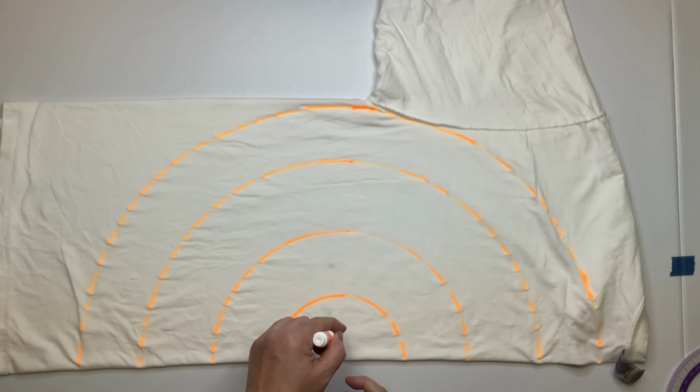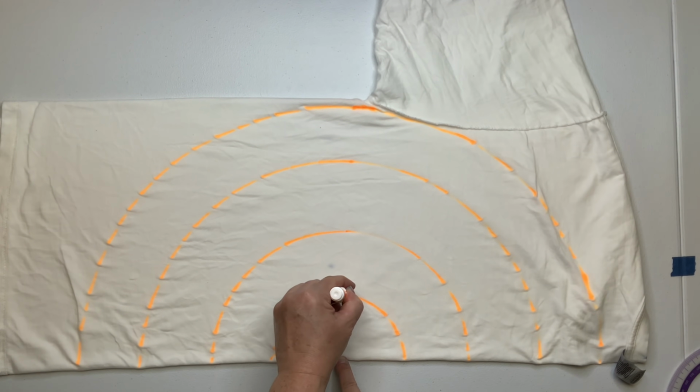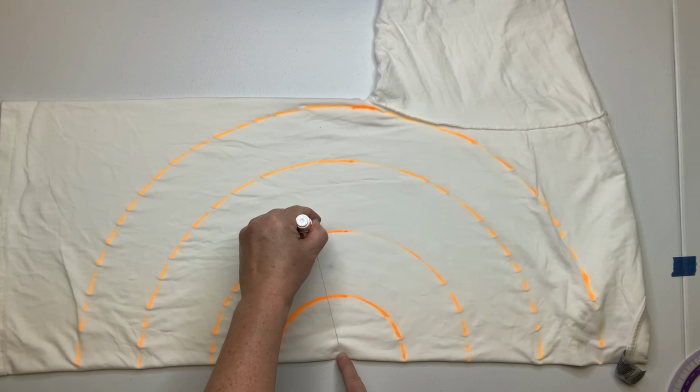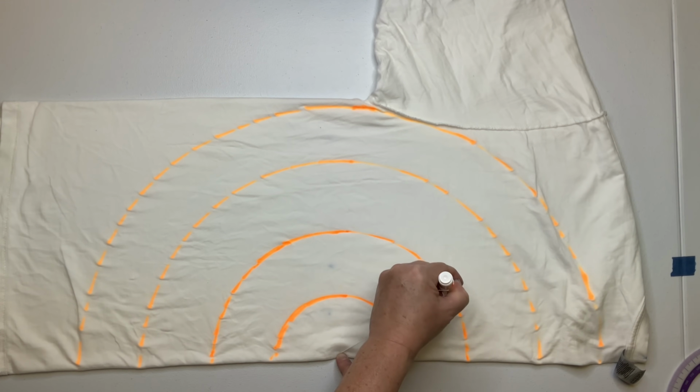Using a washable marker and a piece of kite string, mark out your guidelines. And I think I did these every 4 inches. I forgot to hit record. I needed to go over them and make them darker anyways, but this is how I did it.